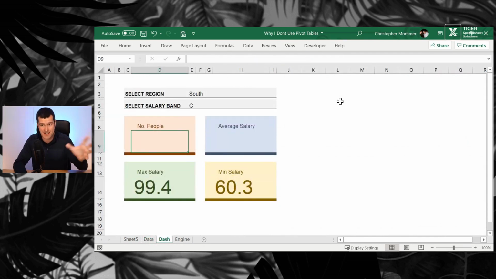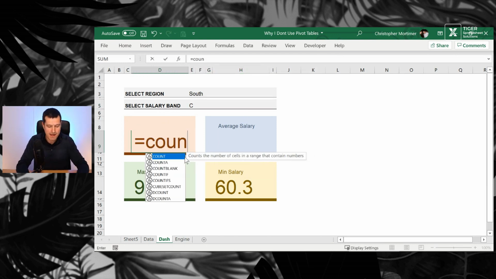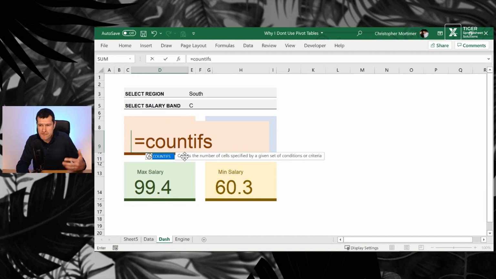And I'm going to go ahead and answer this for two criteria, how many from each region and each salary band. This is doable with a fairly simple Excel formula, the Countifs formula. We need to use Countifs plural because we're looking at two criteria, the region and the salary band. So how do we build Countifs? As always, let's look at the prompts Excel gives us.